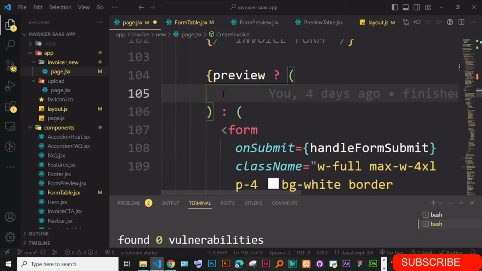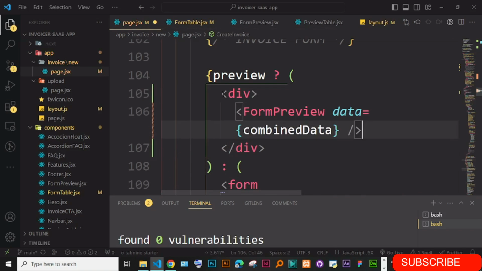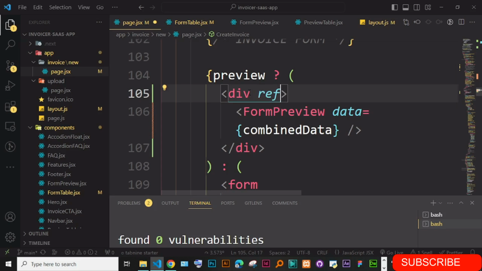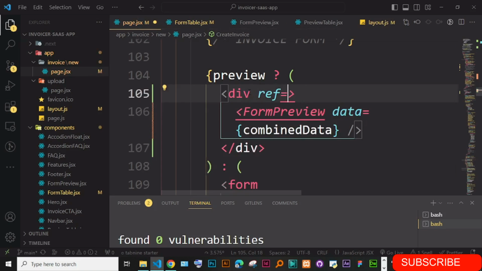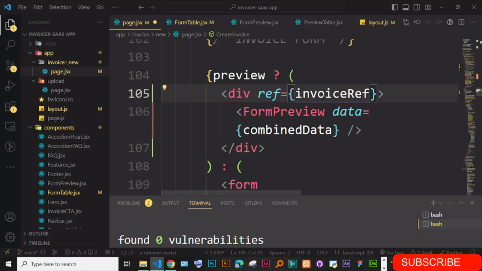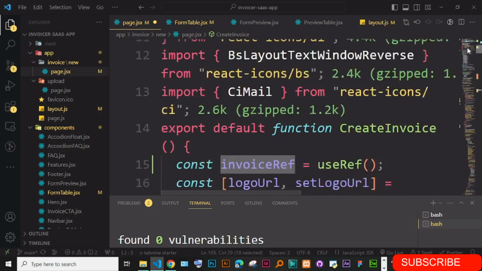Then inside this div I'm going to put this ref here. So you say ref, and then just put invoiceRef. Make sure this is the same as the one that you defined on top here.